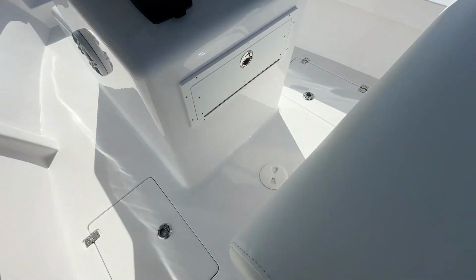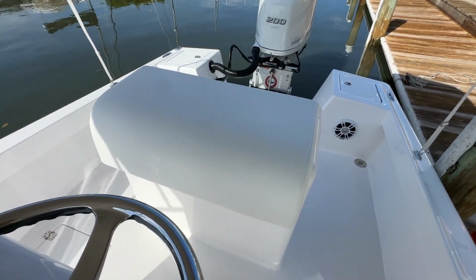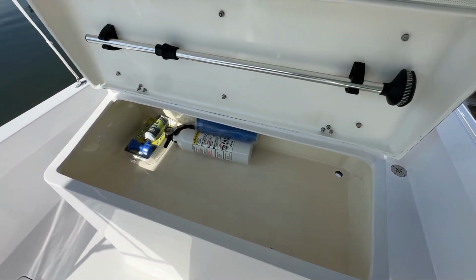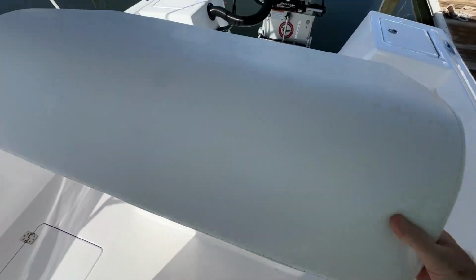And then if I just go ahead and walk around and face aft, it'll give you a beautiful shot of this helm seat. And then if I lift up here, you'll see right now this owner's got some of his Coast Guard equipment in there, but just beautiful storage underneath the helm seat.